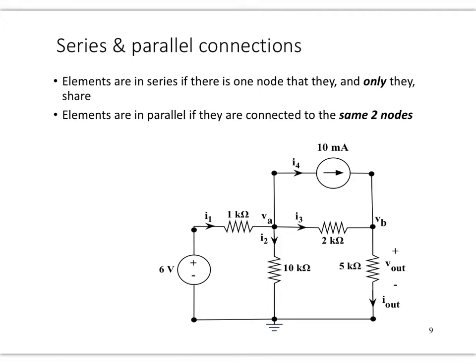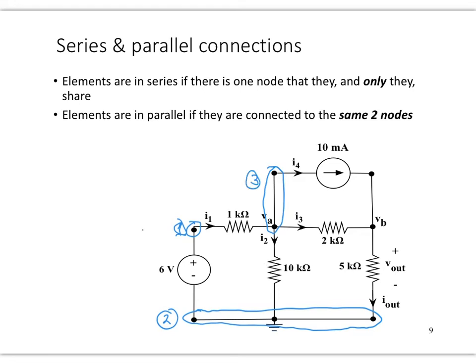So let's number the nodes in this circuit. Let's call this node 1. And then remember these three dots here form one expanded node, so we're going to call this node 2. So that's 1, 2. Then this is also an expanded node, and we'll call that node 3. And this is an expanded node, and we'll call it node 4.